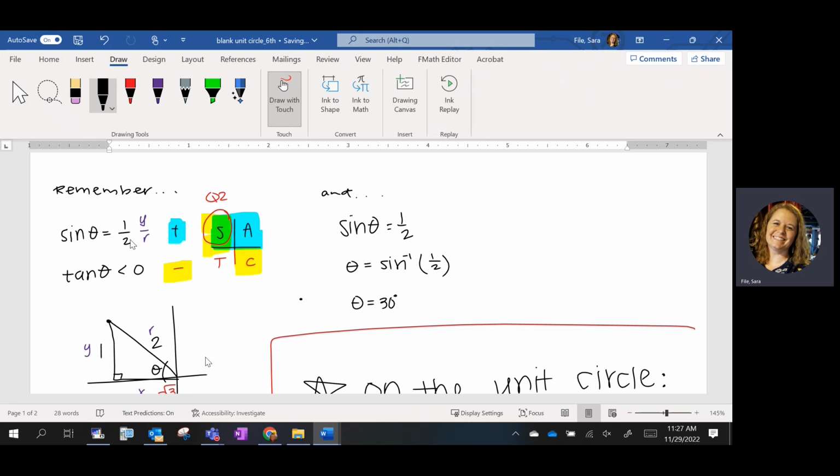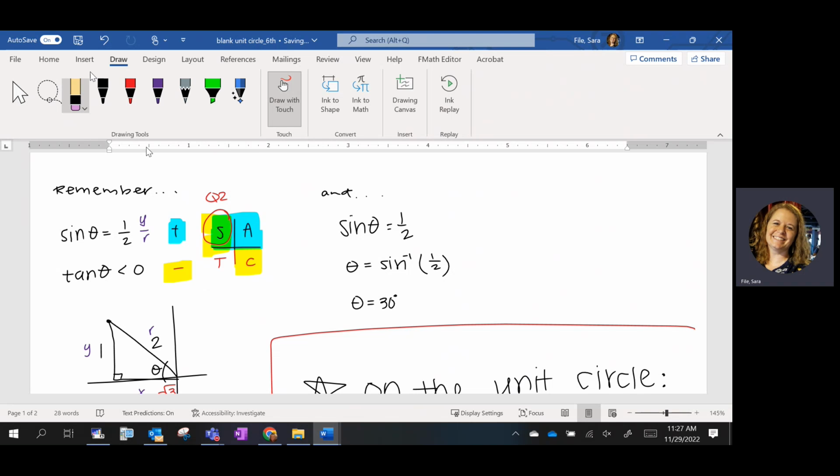And even before that, what we were doing was using right triangle trig. If I knew sine of theta was 1/2, I could find theta, the missing angle, right? By doing inverse trig. Y'all remember that? I move sine to the other side, it becomes inverse sine of 1/2. And I plugged this into the calculator. And I'm telling you, if you plug that in and you're in degree mode, it comes out to 30. Okay, so both of those things are kind of refreshers on some trig that we've done so far.